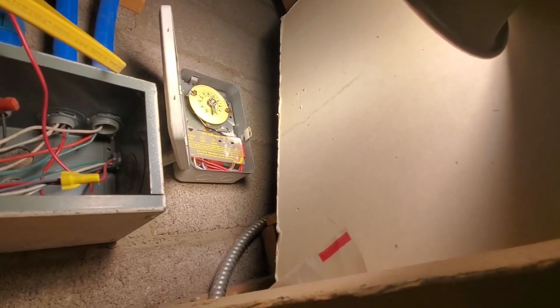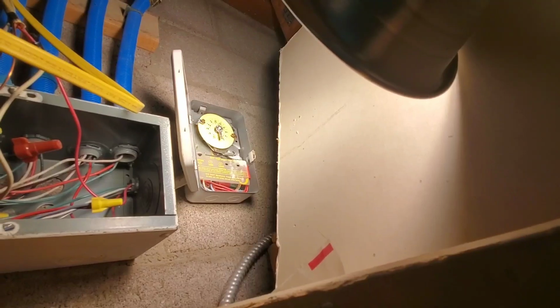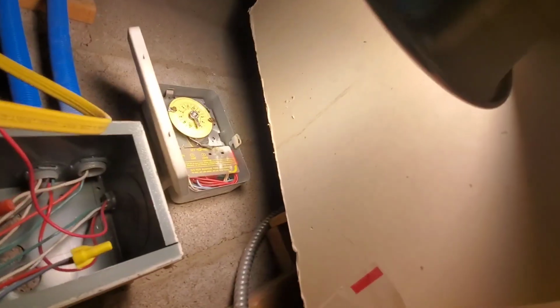I think this was the problem last night, that it wouldn't come on. I had this thing overriding this timer. And these timers are okay unless you lose power, and then they gradually get all out of synchronization. They have no ability to adjust themselves. So I think today I'm going to turn that lever to the off, and hopefully that just pulls the timer out of the circuit, and we'll make everything function properly with sensors.